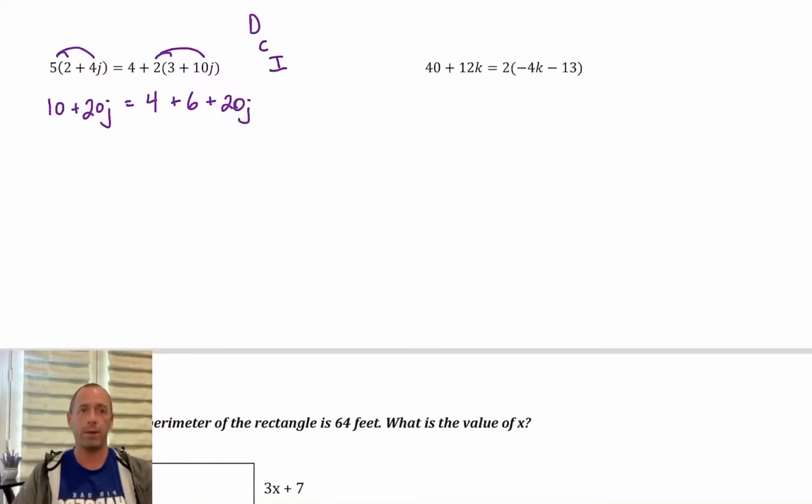So when we do that, we get 10 plus 20, oops, I had a j and a g mixed up. There we go. On the left-hand side, we have 10 plus 20j. On the right, we have 10 plus 20j. And immediately we can stop because the expression on the left is the exact same expression as what's written on the right. That's the definition of an identity or a case with infinite solutions. It doesn't matter what value of the variable you pick, the left side and the right-hand side will always be the same.